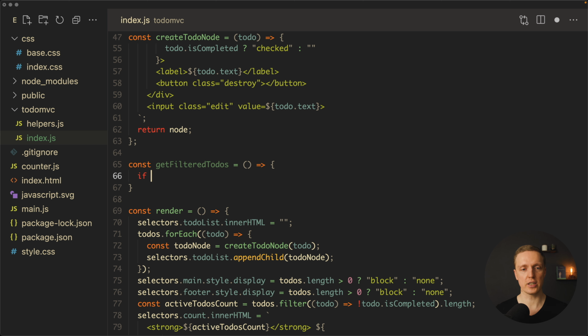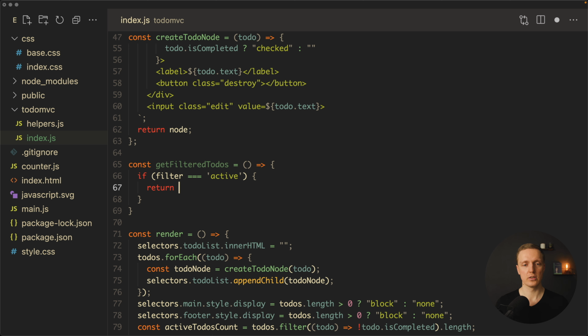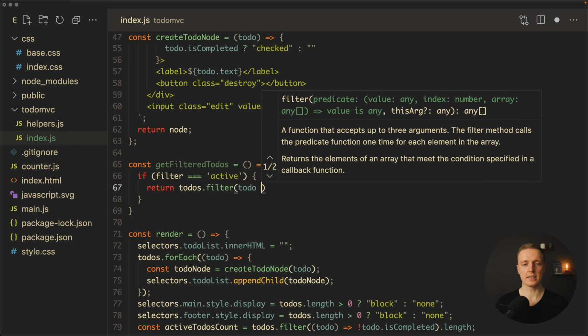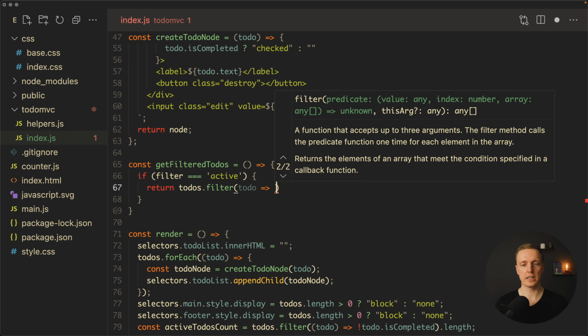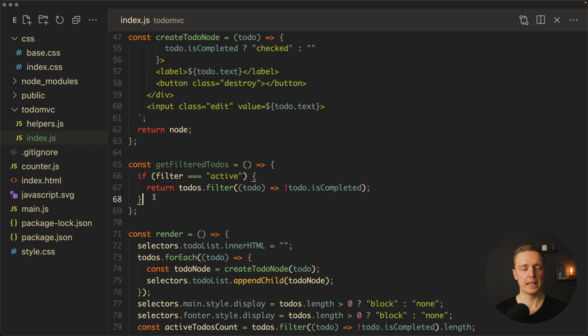This is why here let's check if our filter equals active, then we want to return only active to-dos. So todos.filter, we're getting every single to-do, and we're checking that it should not be completed, so not isCompleted. Another case here will be for completed, so filter equals completed.